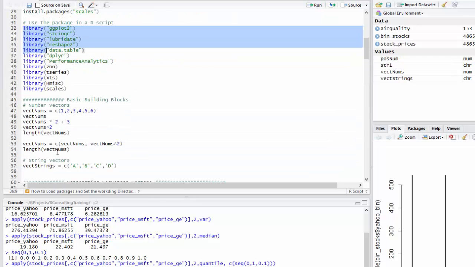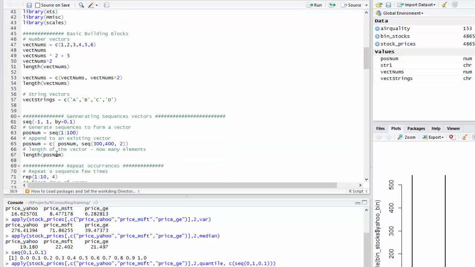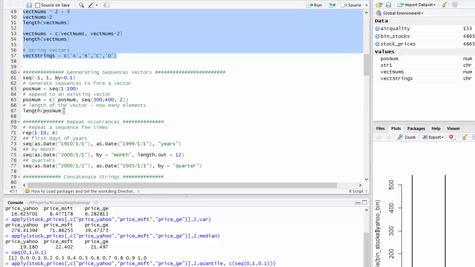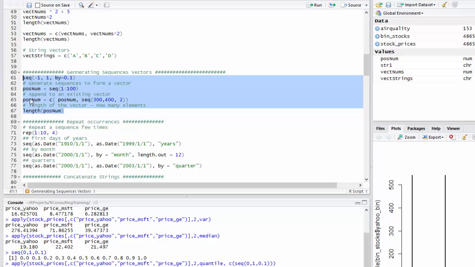Then how you would tell R that you would like to use certain packages which are already loaded in the R environment. We talked about how powerful vectors are. We looked at numerical as well as character vectors. We talked about how sequences are so useful in generating vectors, and you can play around with sequences all day long.